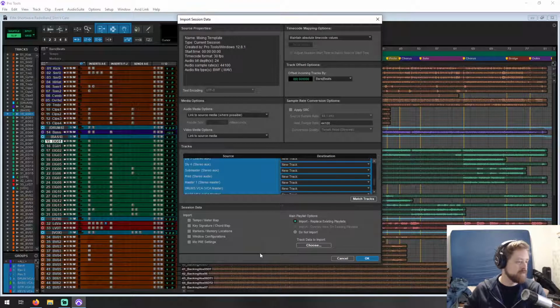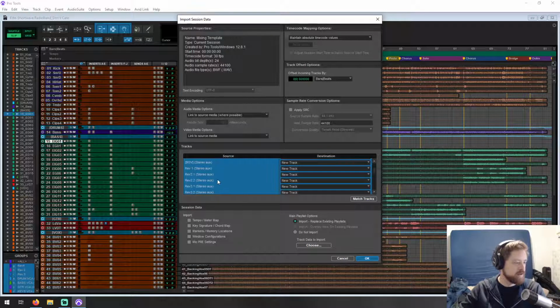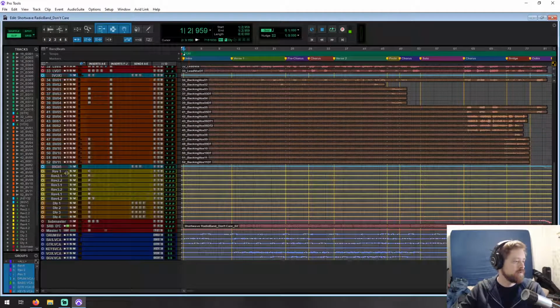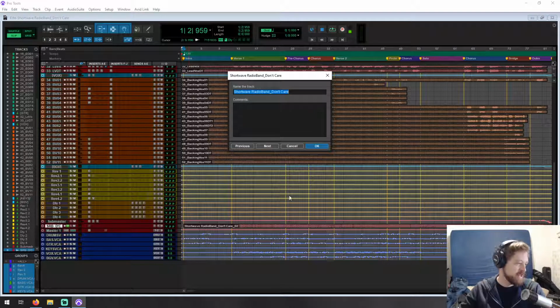But this is just my sort of effects section, my reverbs, delays, my master section, and my VCAs for automation. So I just import that into the session. Those show up after the last selected track. You can see them here. Here are my VCAs, my basic VCAs, my master fader, my submaster, and then this print track, I just rename it in every session to the name of the band.